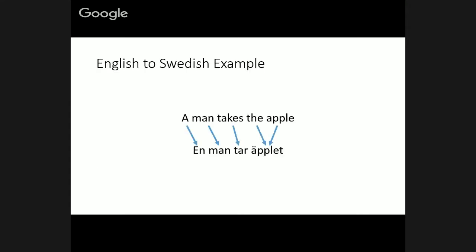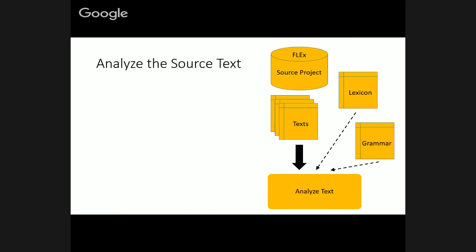So I'm going to walk through an English to Swedish example as we talk here, and we're going to see how an English sentence like this turns into a Swedish sentence like this. You can save up your questions to the end. I don't mind if you interrupt with some questions along the way, but I just need to hear them when you interject them, or put them in the chat. Otherwise, you can save them toward the end. I'll leave some time at the end. So we're going to walk through a little bit of each of these pieces.